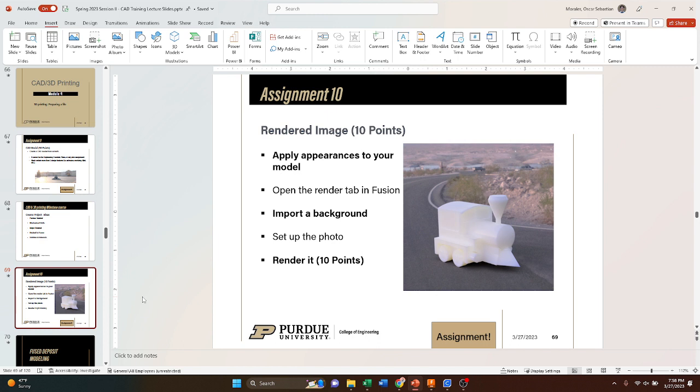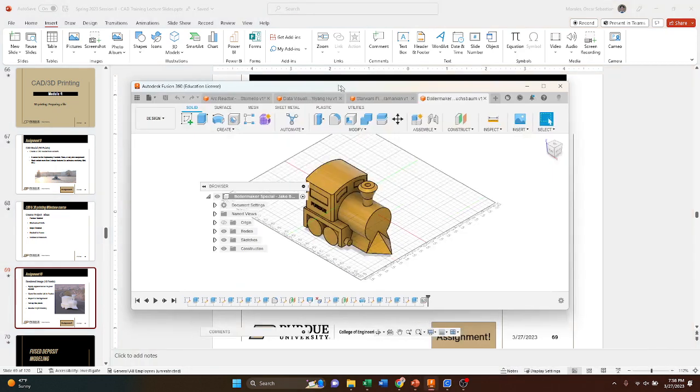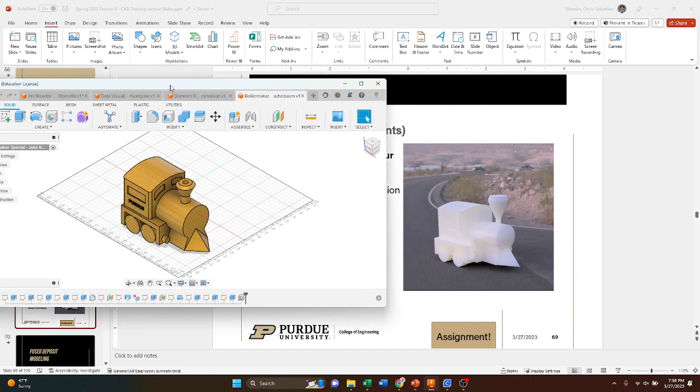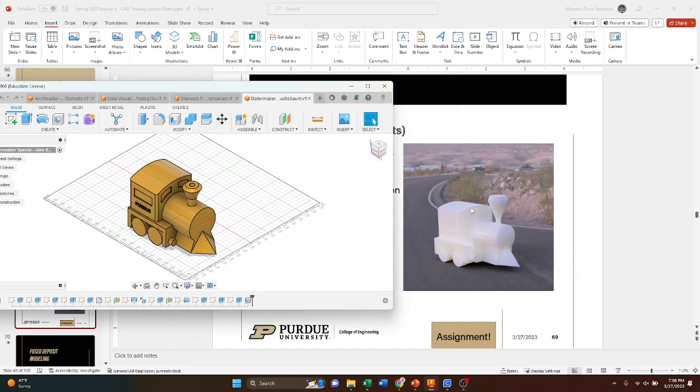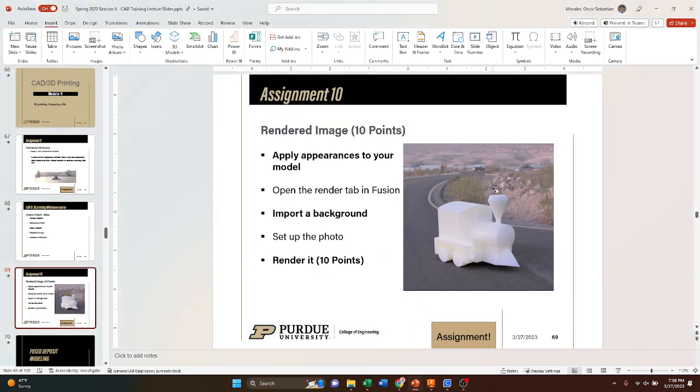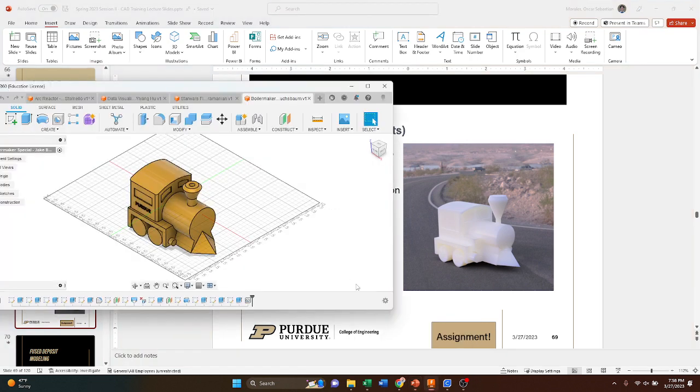So what rendering does is it's a tab completely separate from CAD in Fusion, and it allows you to get a more professional look for your CAD model, right? So if you're going to go to a professional presentation, I'll put this back up. I think these are 2 different models, but you can tell, right? If you had this image on your PowerPoint versus if you had this image on your PowerPoint, right? The one on the right looks a lot better.